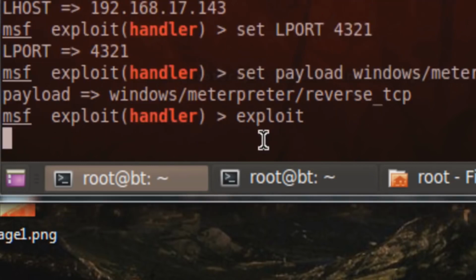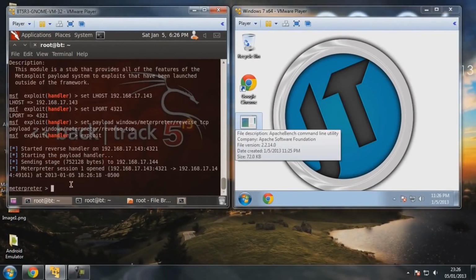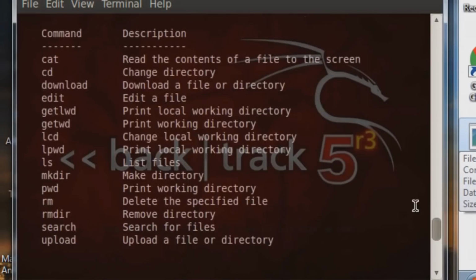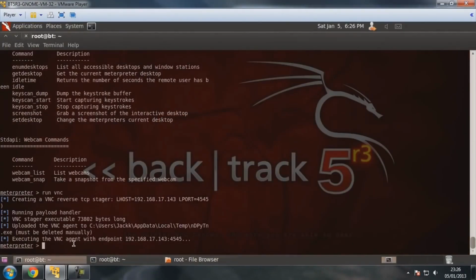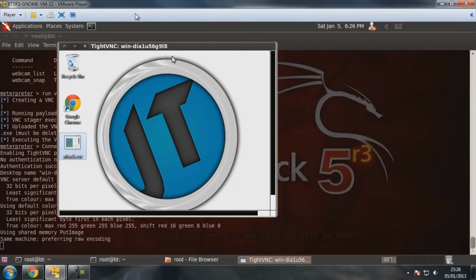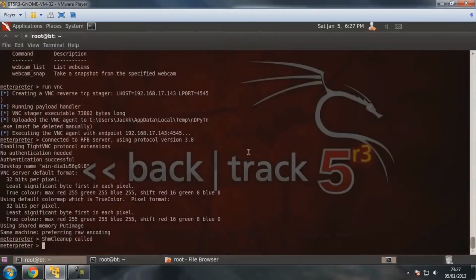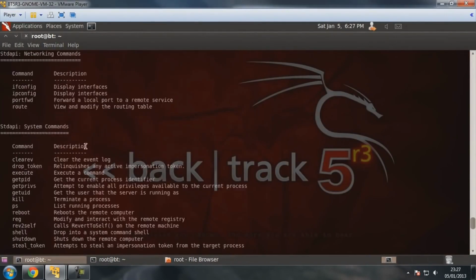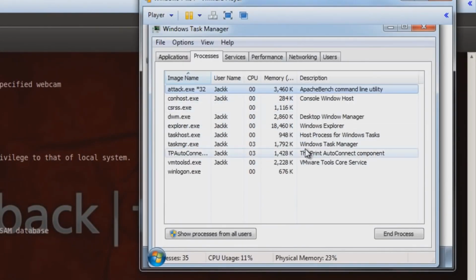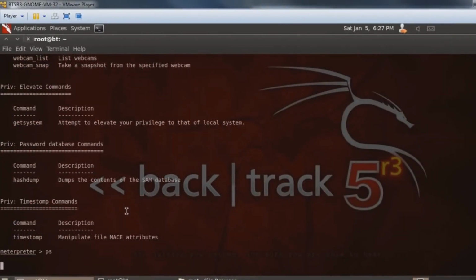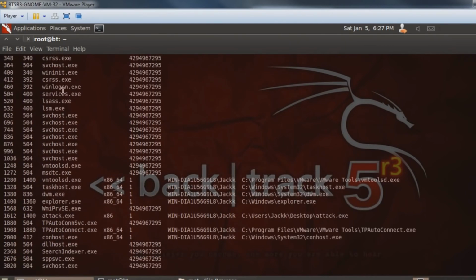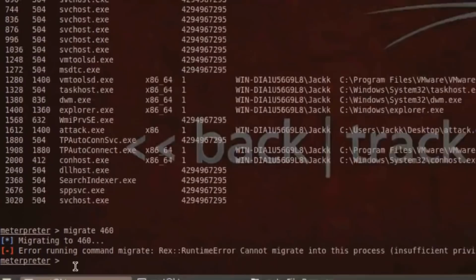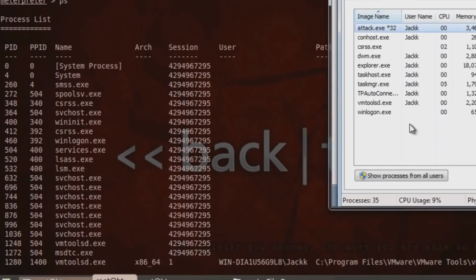So how come the hacker, and I use that term loosely, doesn't connect to the victim? If we were to connect to the victim, they would have to port forward and have no firewall protection. Because the victim is connecting back to us, this is called a reverse TCP. With reverse TCP, the hacker simply needs to port forward their own port to allow the server to connect back to them. I have covered a reverse TCP attack before, and it was a very long time ago, but that is the footage you can see on screen now, and I'm using Backtrack 5R3 for that. Obviously that is the predecessor before Kali Linux, but anyway.